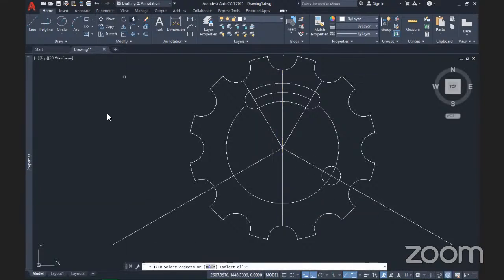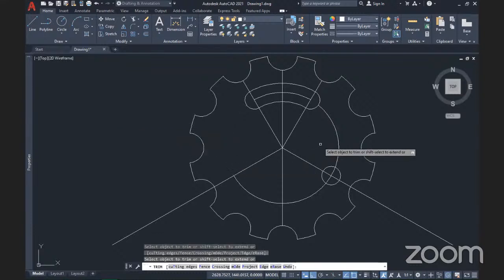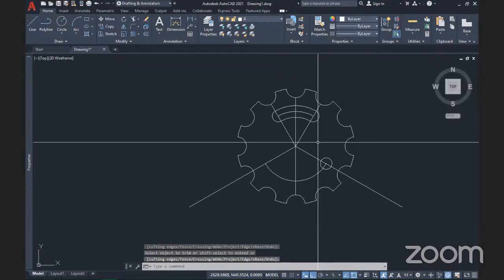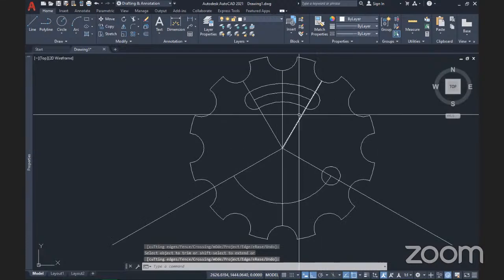And I will trim off some parts. I'll trim off this part, and I'll trim off this part, because I don't need them now. This part and this part. I'm done with them. So if we measure this angle from here to here, it should be 120.